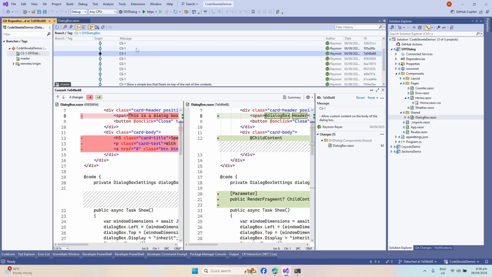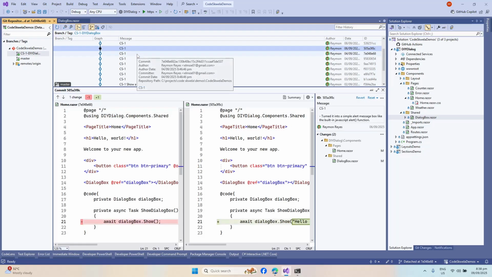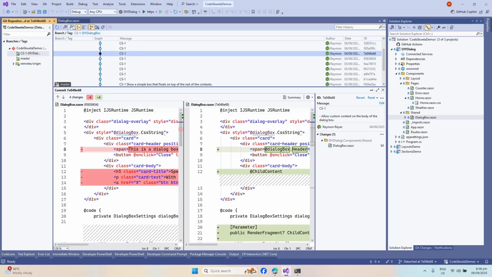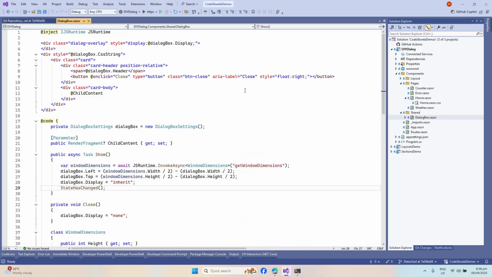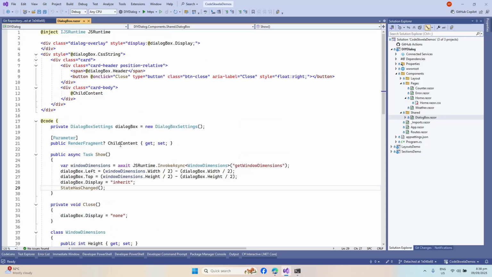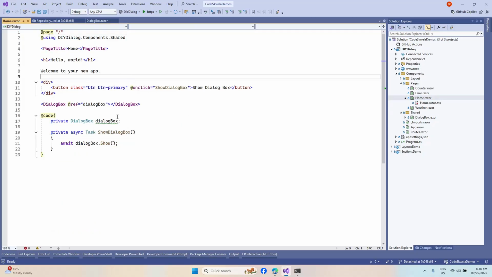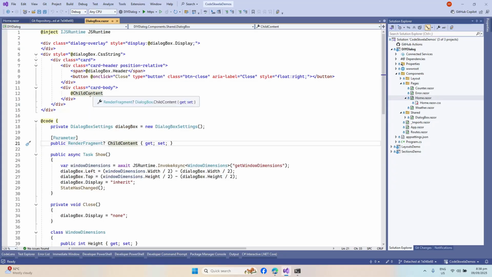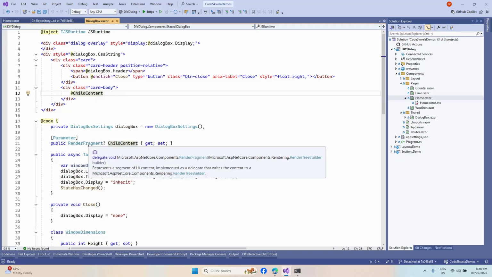Okay, this one is checked out. So prior to that, what we did here is the child component. Initially, what I did was pass in a custom content here. We've passed in the child content as a render fragment.